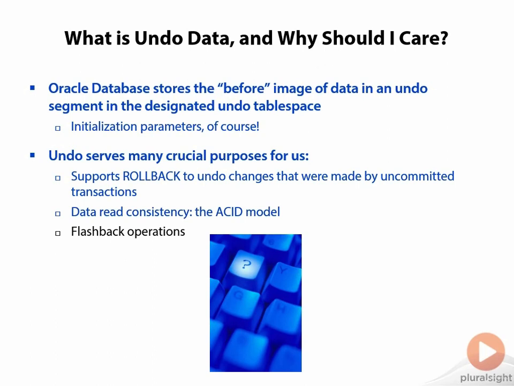Another is read consistency. This deals with something called the ACID model that I'll get into in just a moment. But just know right now that undo allows data to remain consistent, such that if one user is making changes to a table, other users who are simultaneously selecting against rows in that table will see the committed values and not anything that's in an intermediate state. We do not want to do that kind of thing in a relational model. With NoSQL, you have things like eventual consistency, but this is the relational model, of course, that we're concerned with today.